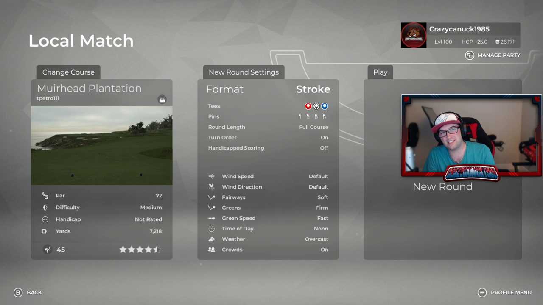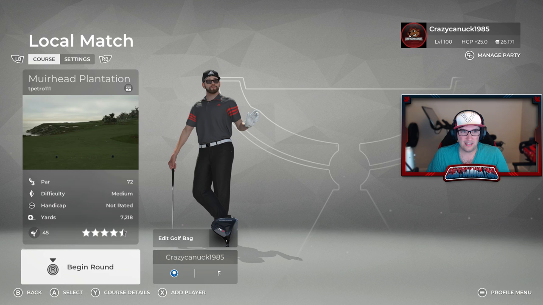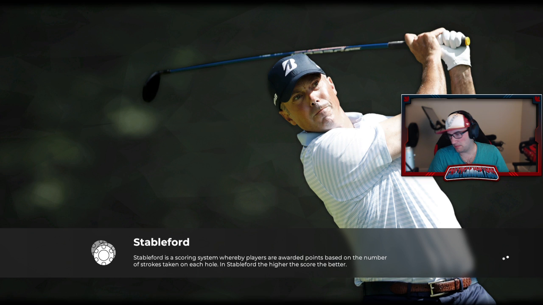I mean, Petro is one of these newer designers that's just, well, I wouldn't even say he's new anymore. Every one is an absolute hit, and he's quickly rising through the ranks as, in my book, easily in the top 10 designers in the game. So let's see what Petro's got for us with Muirhead Plantation in beautiful Bermuda. Let's do this.